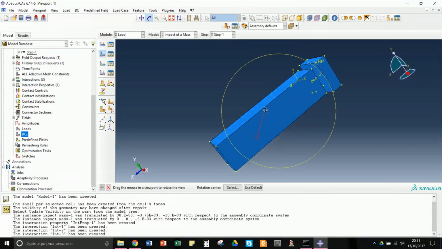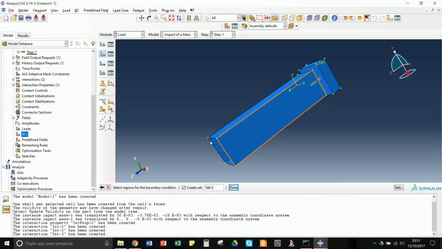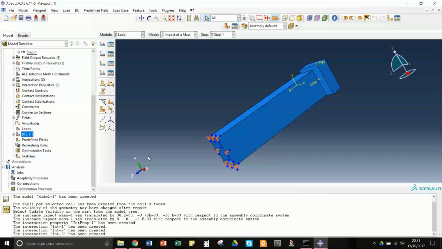So it's going to be on the base, escape. So it's going to be here, shift with the mouse here, here, and here. Done. Encastre. So it's clamped.